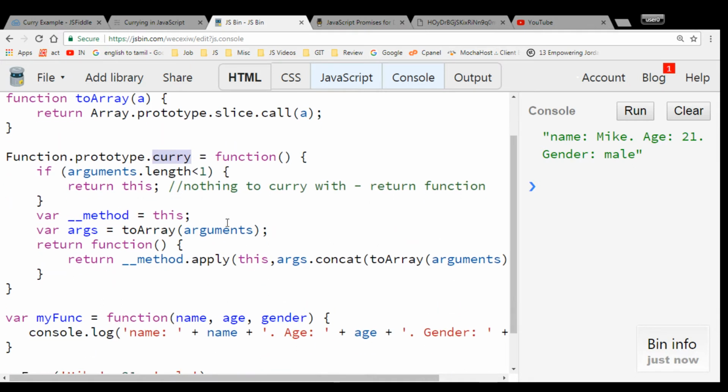Whenever you call it, it checks whether the arguments length is less than 1 or not. If the function doesn't have arguments, there is nothing to do, because you cannot make any curried function. Then it takes the method, which is this, and slices the arguments so that I can call the function in the curried way. Then I'm concatenating because I'm using the apply function. I'll drop a link below so that you can see the code and understand better. I don't want to explain each and everything.